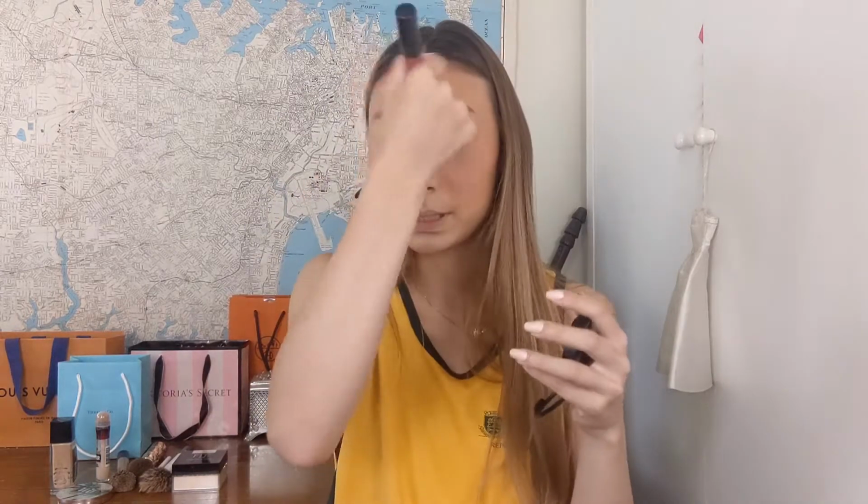Love looking glowy. The MAC blushes are very pigmented, so I prefer using a larger, fluffier brush with them just because I feel like it gives a more diffused look, and I don't feel like I put down too much product in one particular area and then struggle to blend it out because the brush is already large. I feel like I'm putting down a large, fluffy, diffused amount.